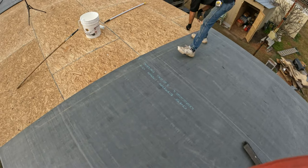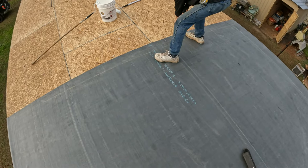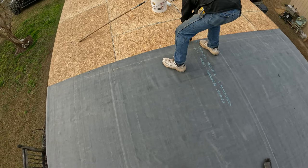As far as we want to go with the glue. Don't go any further than that, it's a pain in the butt.